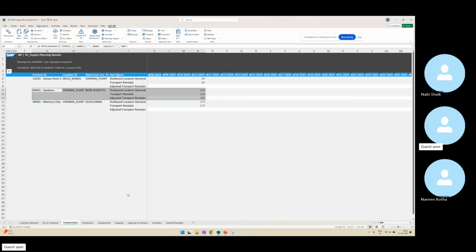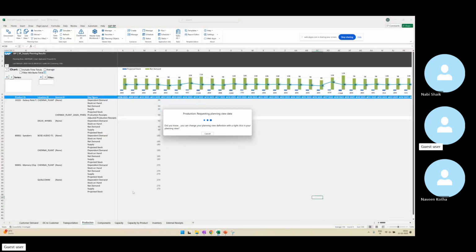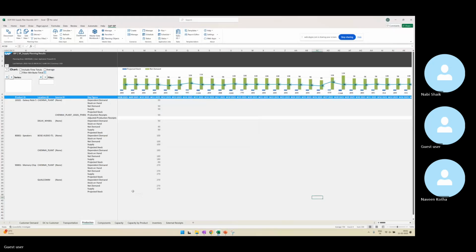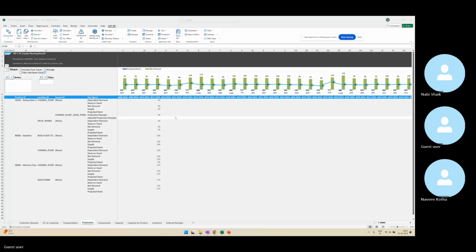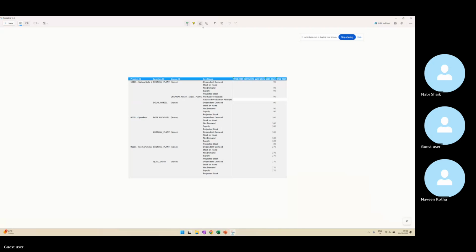This is looking good. Now let's go to the production and see what the system has done here. The system continued to produce 90.